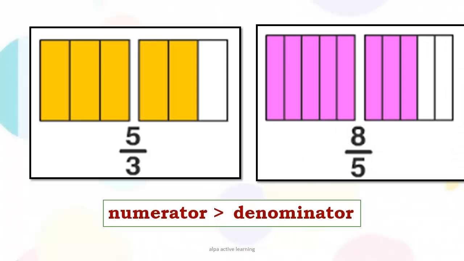One more example. Again, there is one rectangle divided into 5 equal parts. Another rectangle again divided into 5 equal parts. So denominator will be 5. Now we are coloring 1/5 part. So just see how many 1/5 parts we have colored. That is 1, 2, 3, 4, 5 and 3 from the second one. So 6, 7 and 8, 8 upon 5. So remember, if numerator is greater, this is an example of improper fraction.